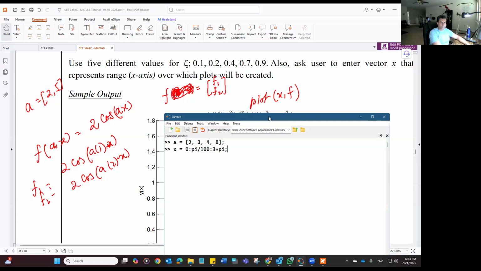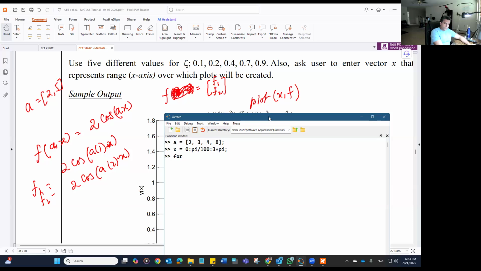Let's say this is my X. If I want to create a matrix such that the first row is F1, which will be 2 cosine A1 times X, so 2 cosine 2X, the second row is going to be 2 cosine 3X, then 2 cosine 4X, and then 2 cosine 8X, and the X value is this.